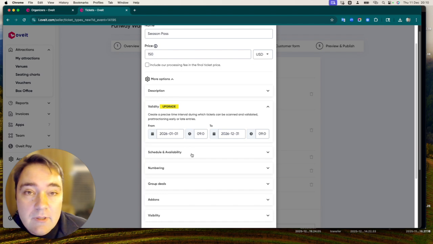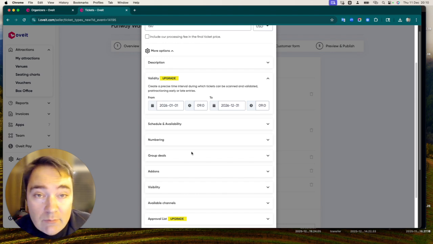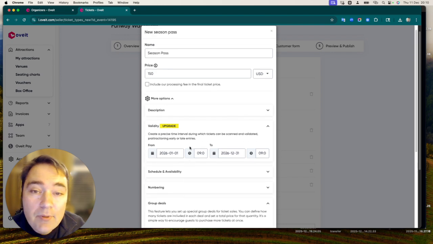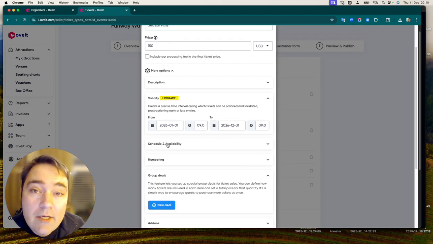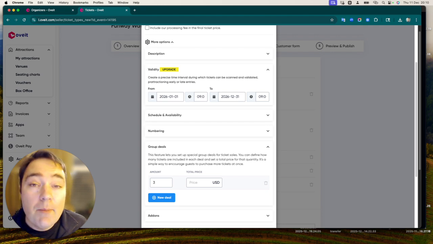So for example, the one that I definitely recommend is the group deals, right? So we can set up the price for one season pass to be $150, but if we want to sell, let's say, a pack of four for a family, we can set up a special deal here that with a minimum of 3 season passes purchased, we have a $300 price.